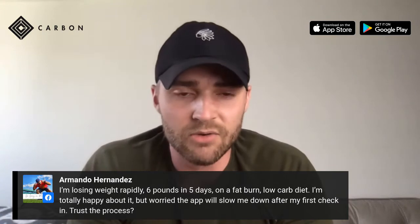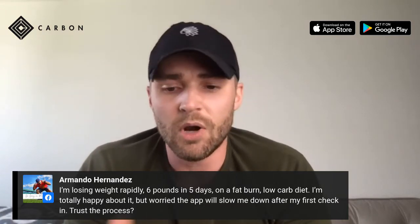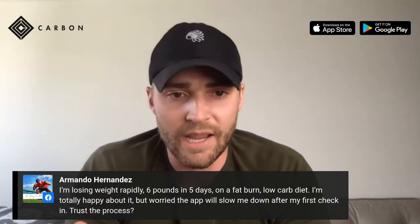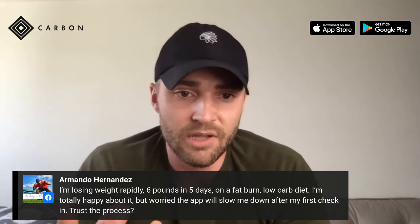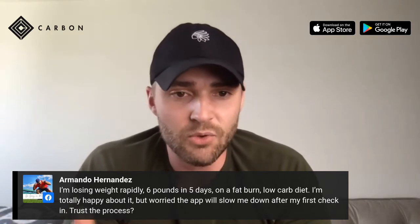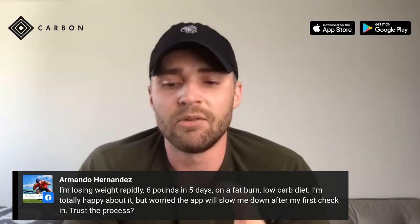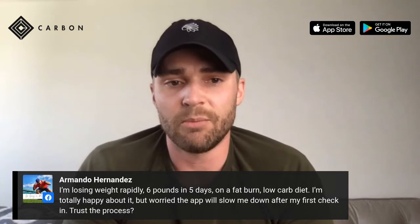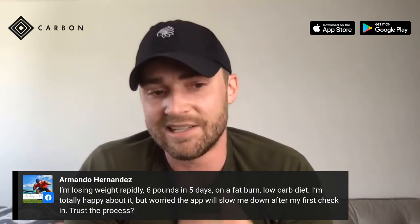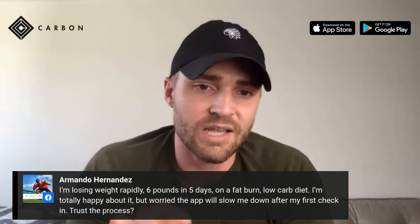are these the right macro targets, or am I on the right track? And as long as you are checking in regularly to the app and filling out daily weights if you can, or even once a week weights are fine too, but the more you enter is more accurate. As long as you're checking in, tracking your diet, making sure you're hitting the macros, it is going to learn your body and it is going to adjust to find exactly where you need to be. So most of the time it is about trusting the process.